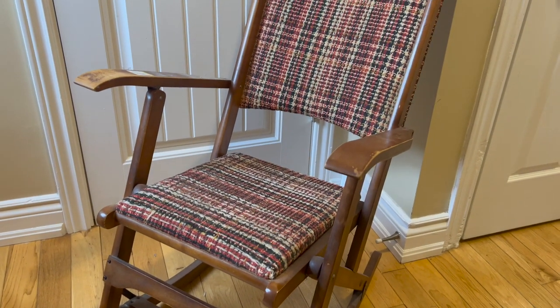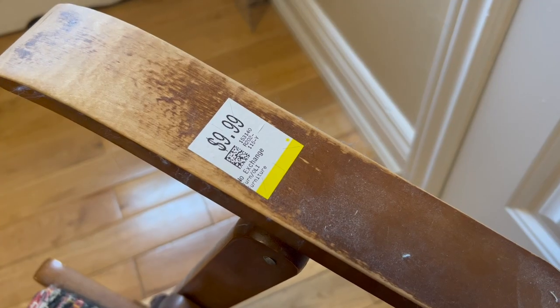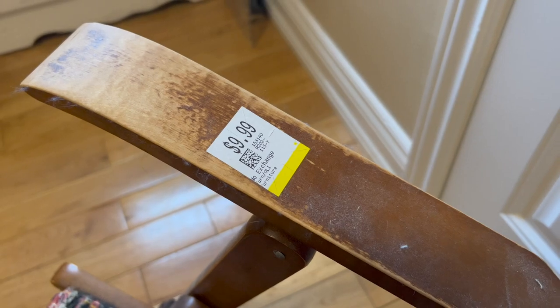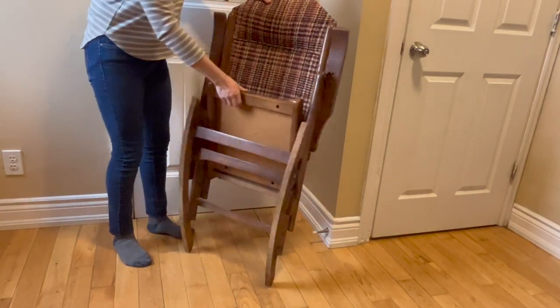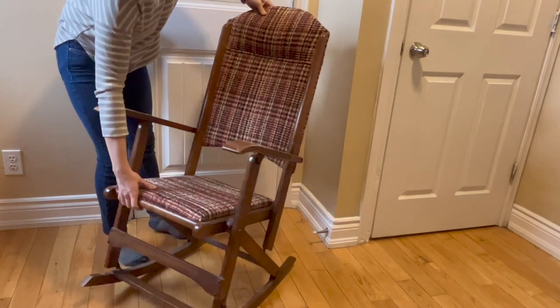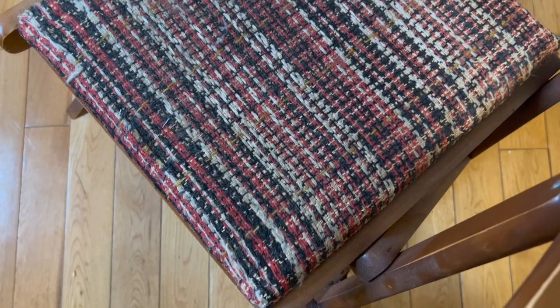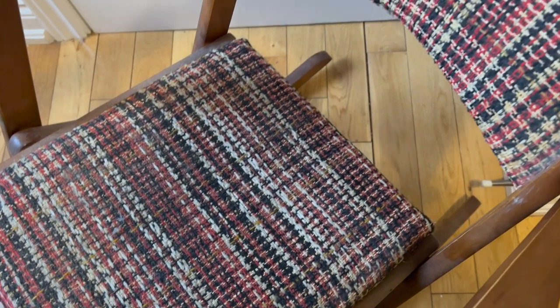Today I'm taking you along as I reupholster this old rocking chair. I got it for under $10 at my local thrift shop, and I think it's a really cool chair. I love how it folds up too if I want it out of the way. It's definitely seen some better days though, so I wanted to revamp it and give it some new life.